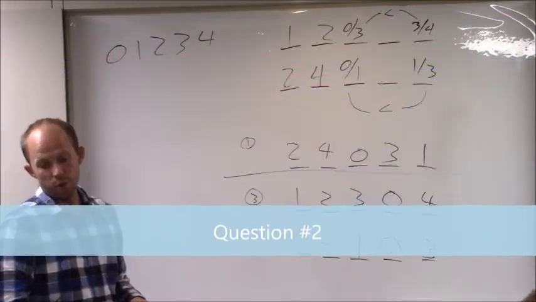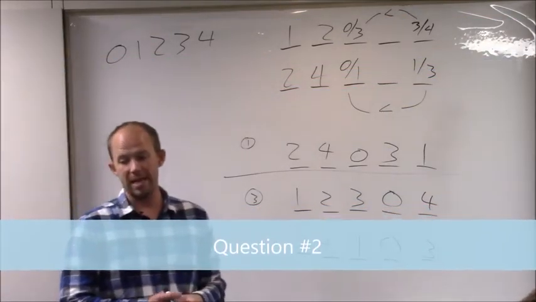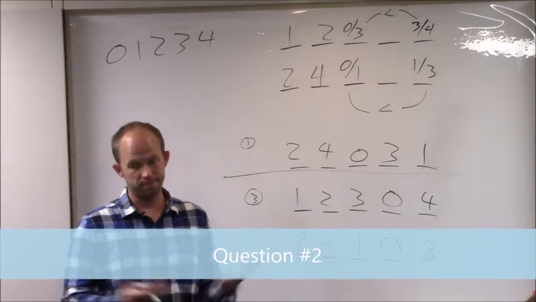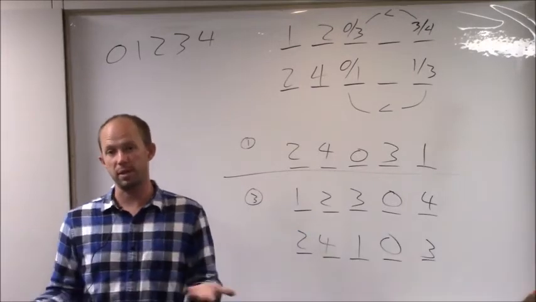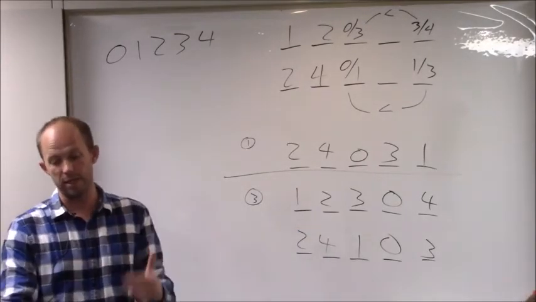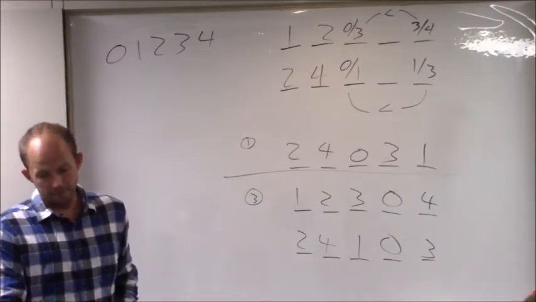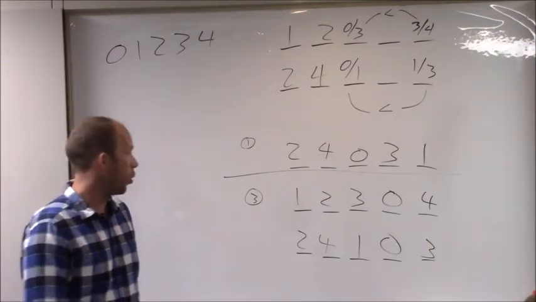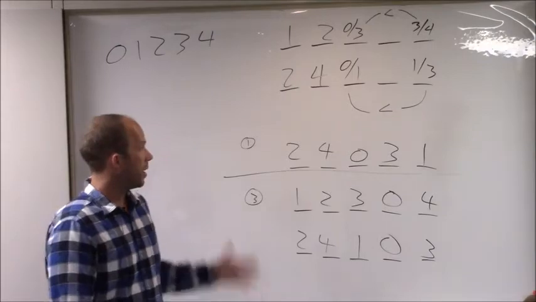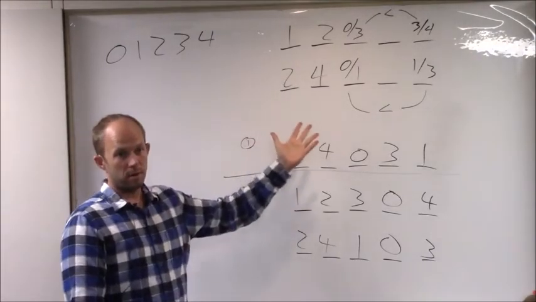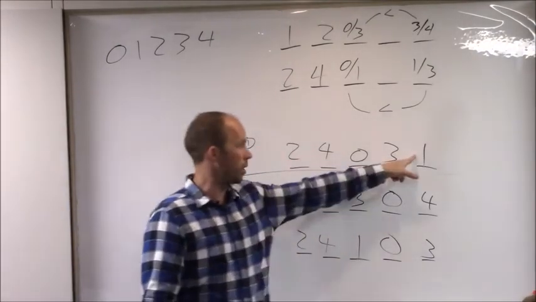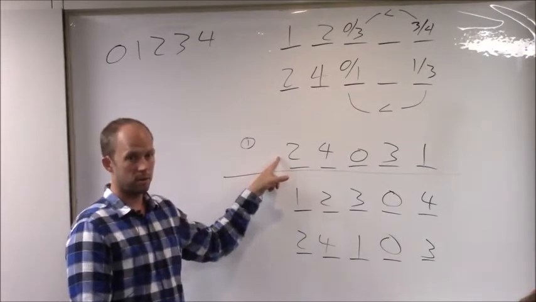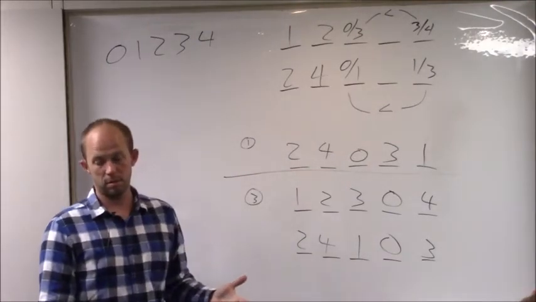Number 2 says, which one of the following must be true about any acceptable product code? I don't know. I have to look at the answer choices here. I can't make a new diagram, so I'm going straight to the answer choices. A, does the 1 always appear before the 2? Look at your previous work. I've already seen the 1 be after the 2. So that's not the answer.